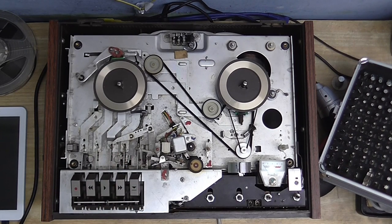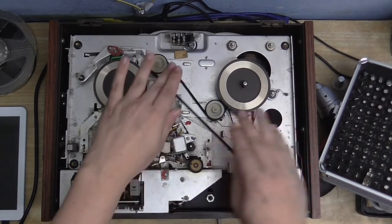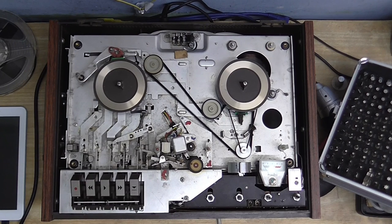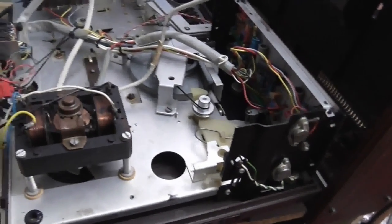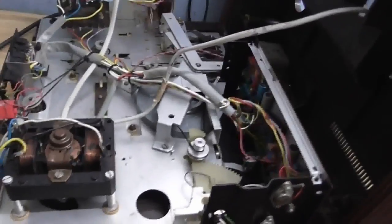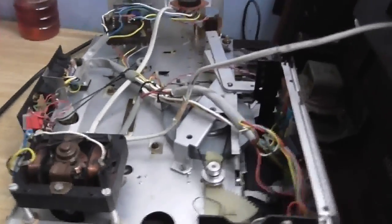There's almost no torque there whatsoever, so it doesn't really inhibit the rewind. And of course, the fast-forward needs to move over so this one is engaging the reel, so it can turn faster. So, let's see if we can find out what's the deal with that speaker. I've got the back of this now, so we can take a look inside. The first step in trying to find out what is wrong with the speaker is actually trying to see if the signal is even getting to the speaker.